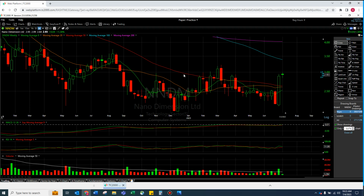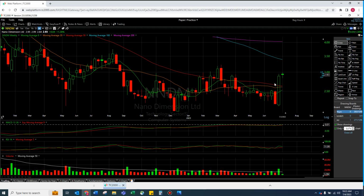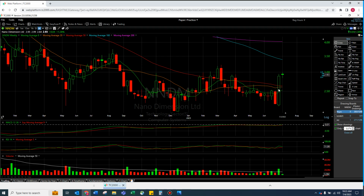But overall, the weekly is pretty much saying that we should want to come to at least 340, give or take, right? Because we've broken these ones. And really, okay, let me take a step back. We have just broken 3 moving averages on one single candle. This is going to be an important week, and honestly, I'm hoping by Friday we come to 311. I think that's a really important thing to do by Friday to make me actually believe that we've taken all 3 of these lines, okay?